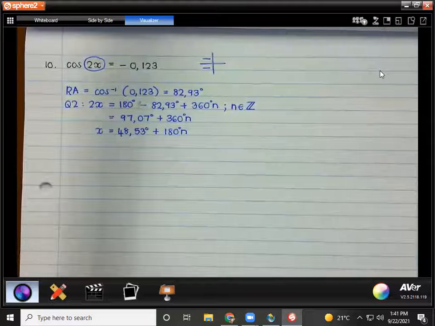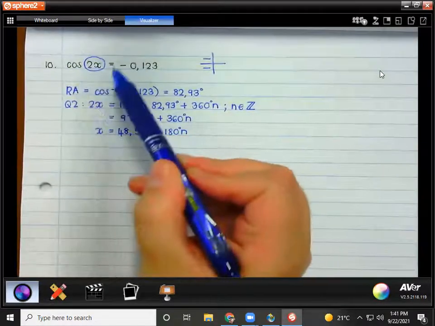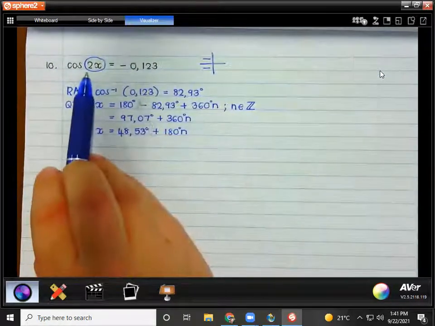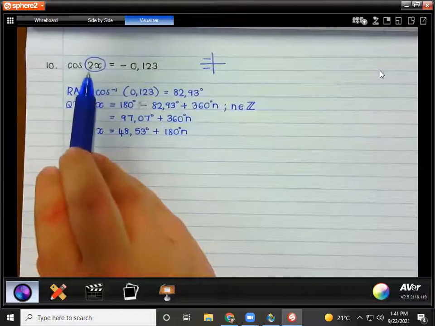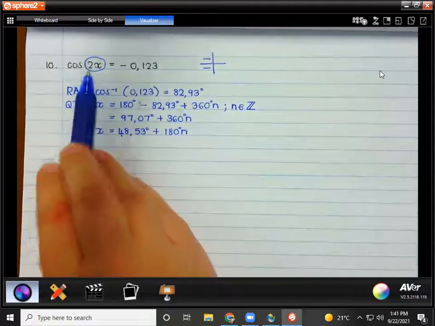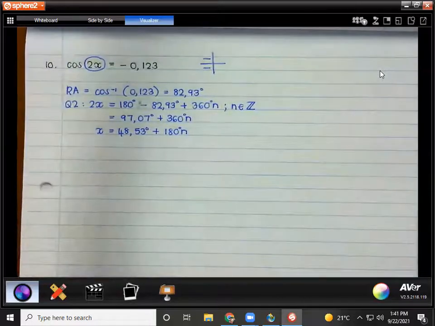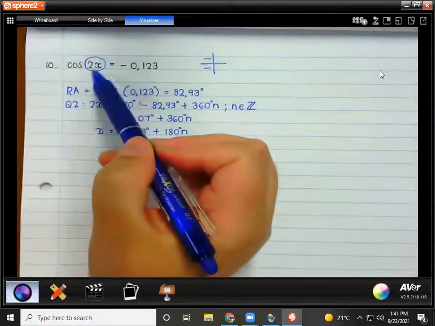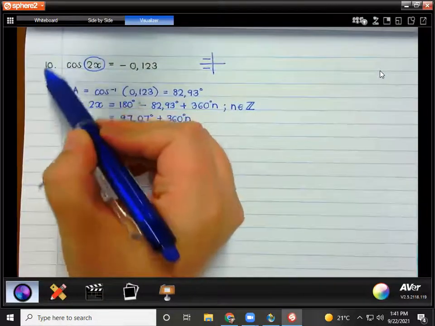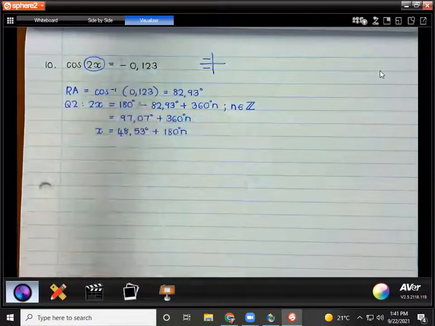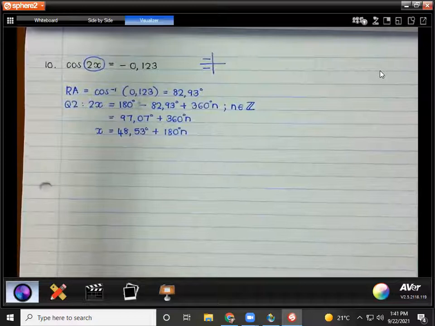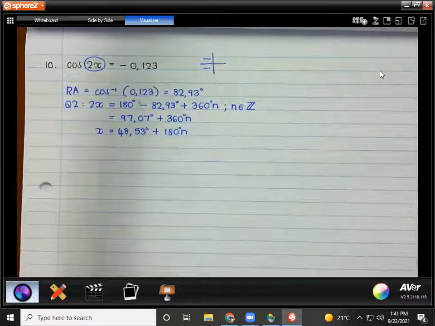So guys, this should make sense to you because if we think of the graph of y equals cos 2x, if you had to draw that graph, what does the 2 do to the graph actually? The number in front of x changes the period. Do you guys remember? If your x in your graph equation has a number in front of it, we call that k, then you take your normal period divided by that number. So if we were to draw y equals cos 2x, it would have a period of 180 degrees. So this point would come up every 180 degrees, not every 360.